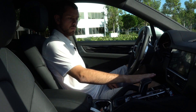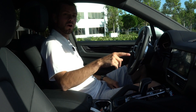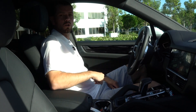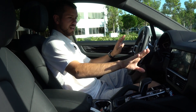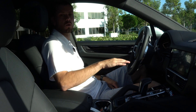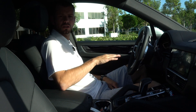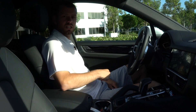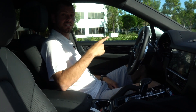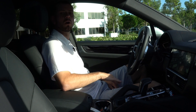The PCM screen in the Cayenne Coupe is 12 inches, slightly larger than the Macan's 10.9 inches, with similar menus, Google Maps, and Apple CarPlay if equipped. A key difference: the Cayenne Coupe uses an 8-speed Tiptronic transmission, while the Macan uses a 7-speed PDK dual-clutch. The PDK, derived from Porsche's sports cars, shifts much more quickly and feels snappier. The Tiptronic isn't a slouch, but it's a little slower to respond when shifting through the gears.